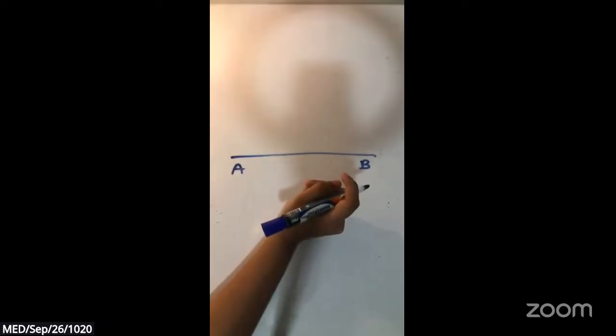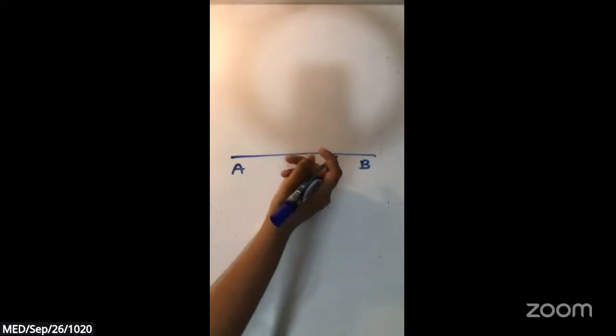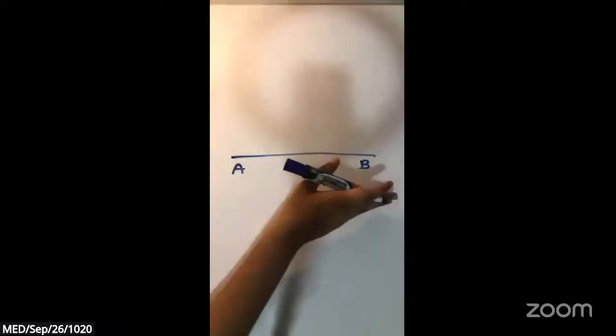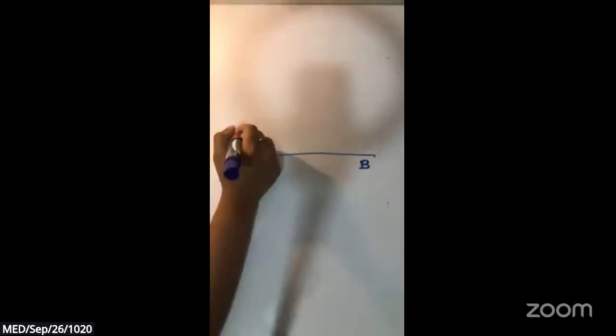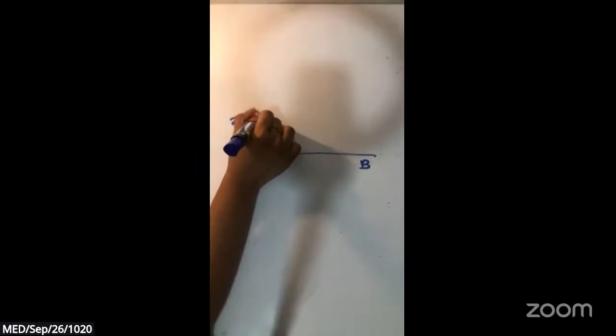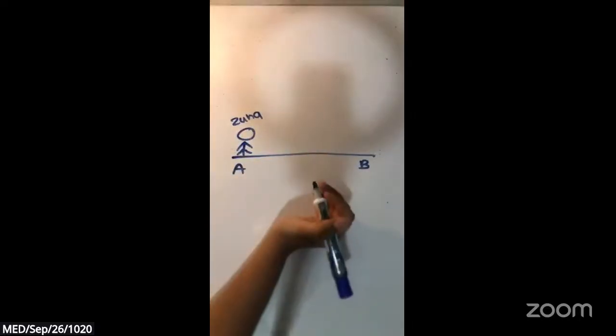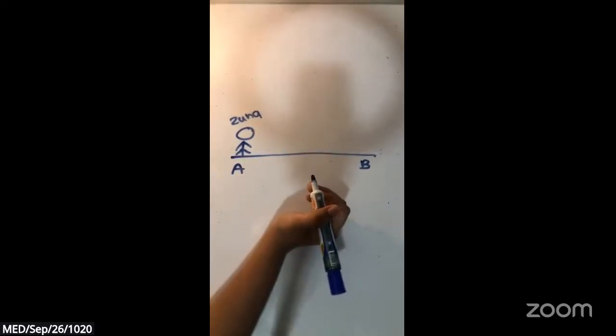So pay attention and keep all distractions aside, right? So let's say a person, whom they say Zuha, is traveling from A to B. Zuha is walking from A to B on a straight road for what? To have a haircut, right? But give me a moment, give me a second.